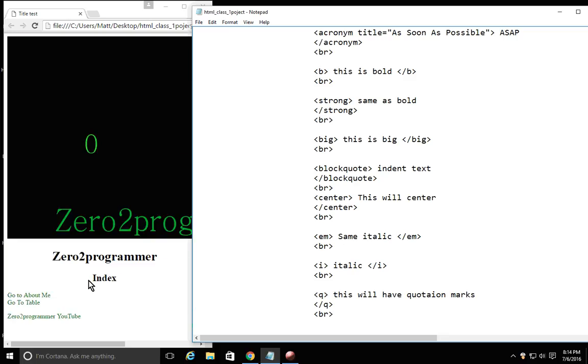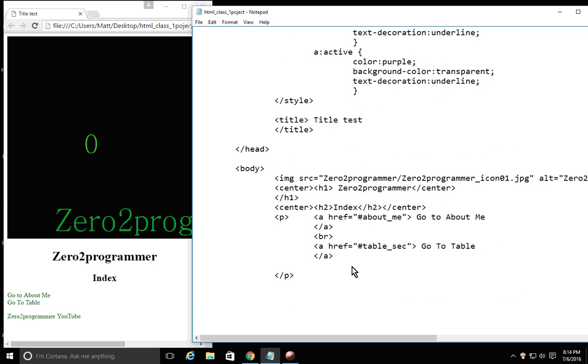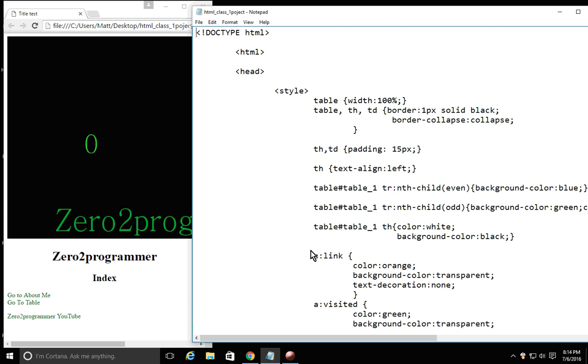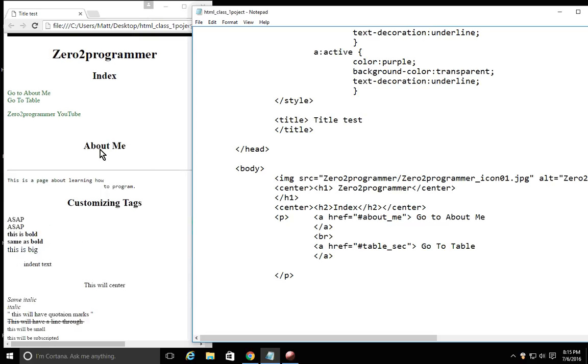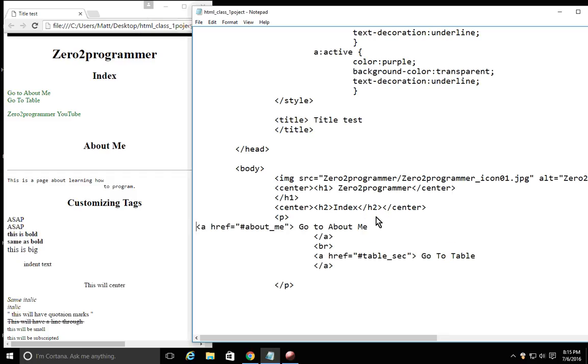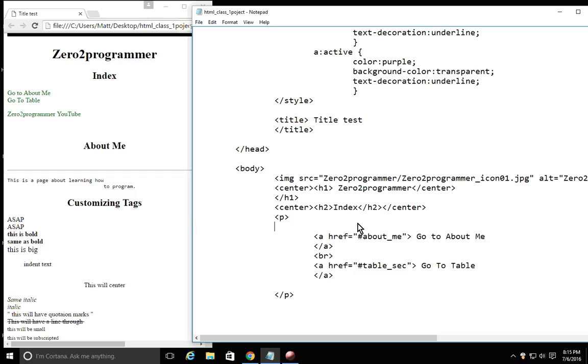And so what we're going to do now, while I've got you on camera, is actually make these bookmarks. So we're going to bookmark these indexes right here, just like we did with the about me earlier. Let me see if I can find it. There you go, about me in the table. We're going to create more of those so that we can just click on what we want to do.